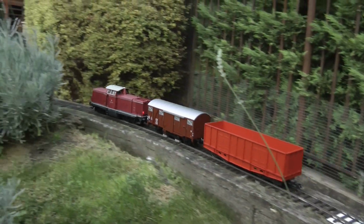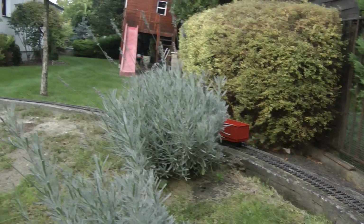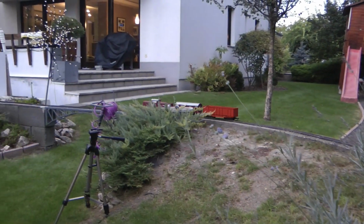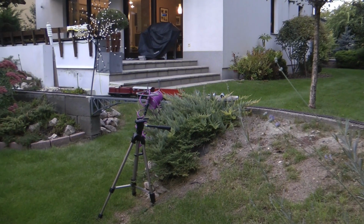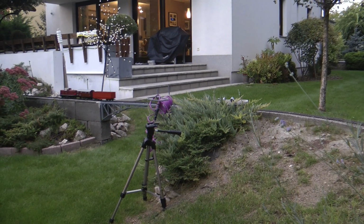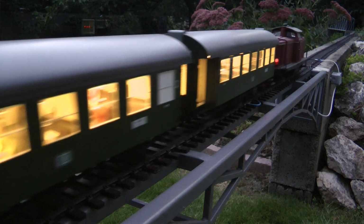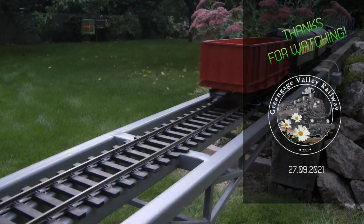So I think I should be doing more testing in the future. And I think it's going to be a good solution to allow me unobstructed access to the garden. But also, if I want to run trains, I can just easily install the bridge and I should be ready to go. So that was just a short update on this removable bridge situation.